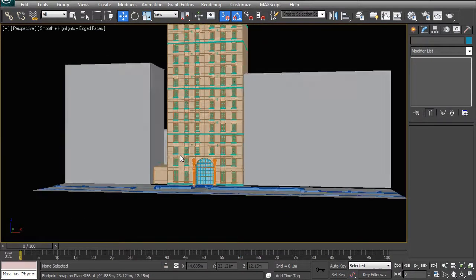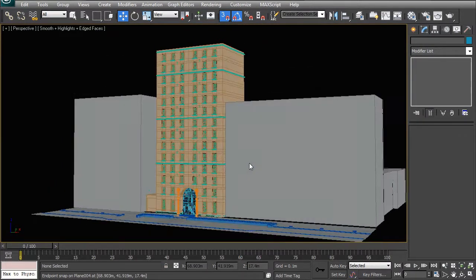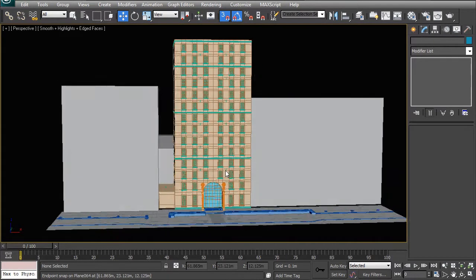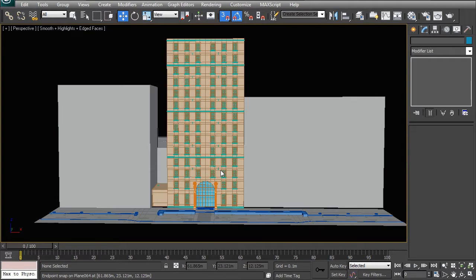So there you have it. We've done the first facade, all done and ready. The only thing left to do now is to texture it and light it, which we'll do later on in the course. And right now we're going to move straight on into the next facade, which is the much more contemporary one, the much juicier one, and the one that I can't wait to get into. So let's go right ahead onto the next lesson with the facade number 2.